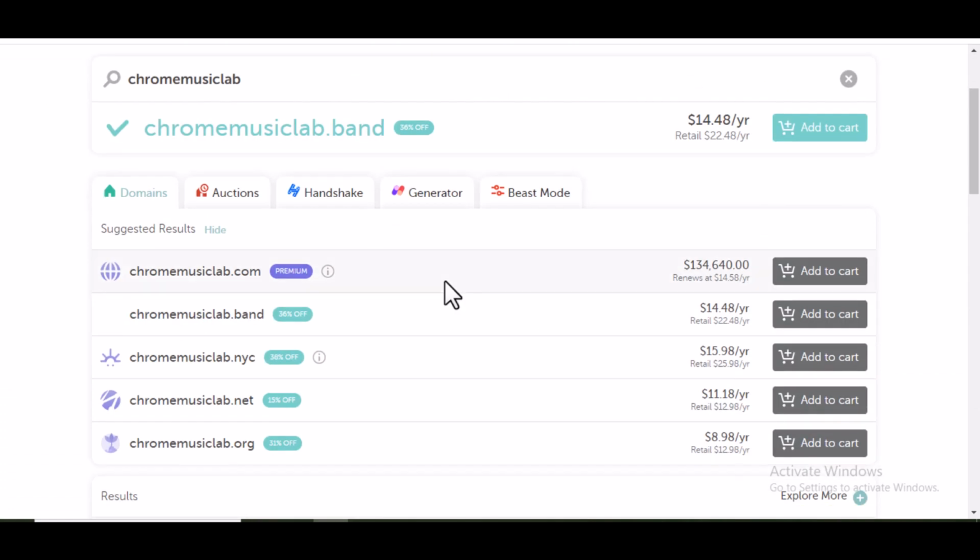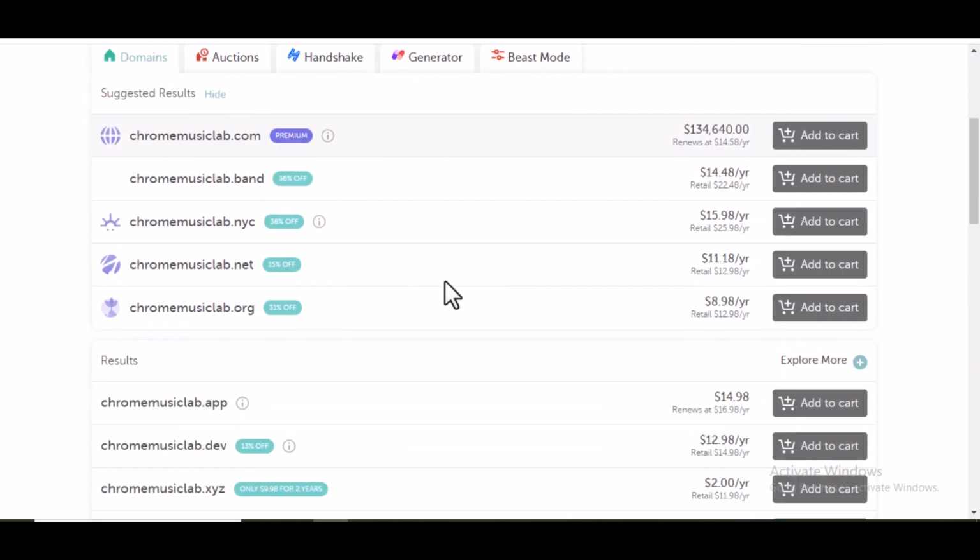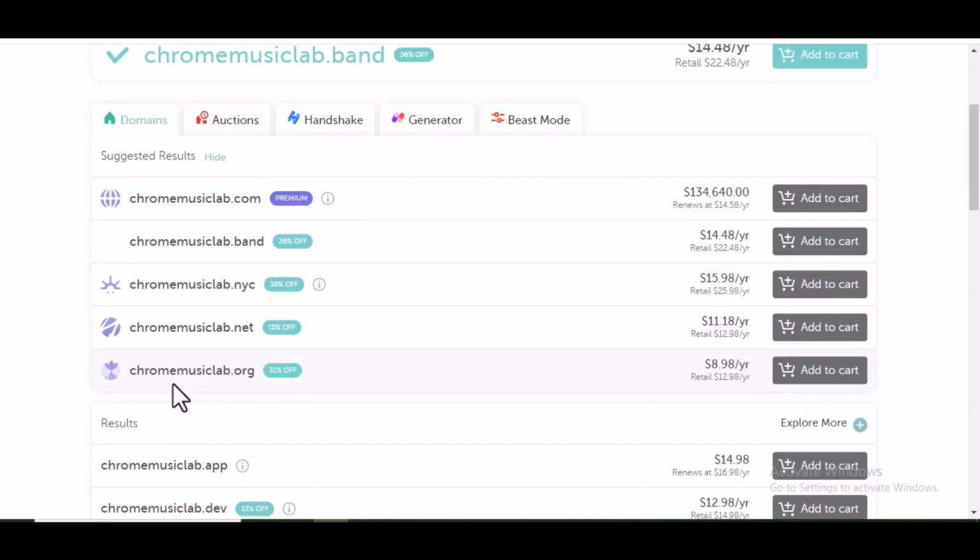Then scroll down, look for any of the domain extensions which you like. For example, chromemusiclab.org is available. So I will select any of these extensions, and I'll buy it. So that is how I select a domain name which I want a keyword to be included in.